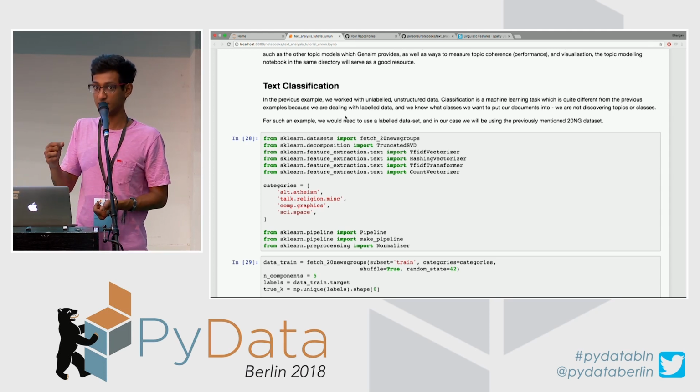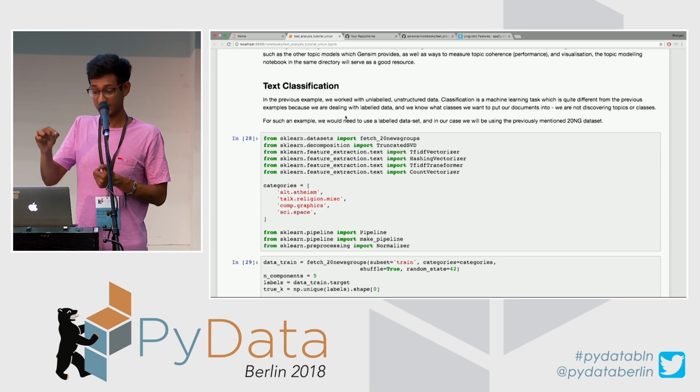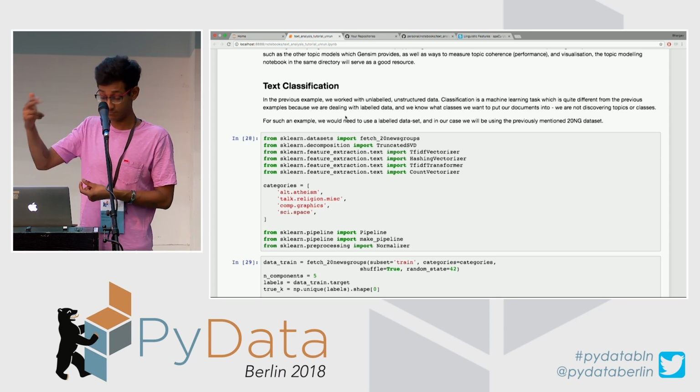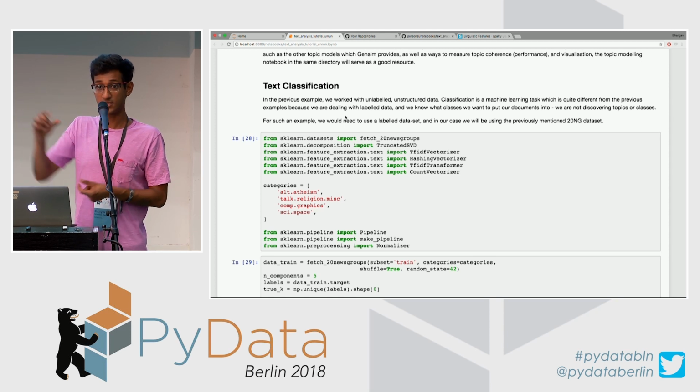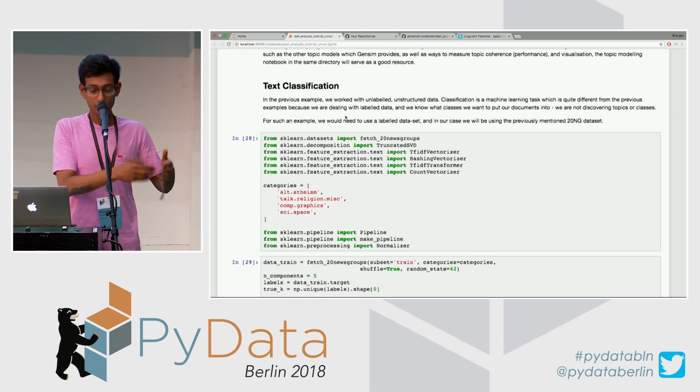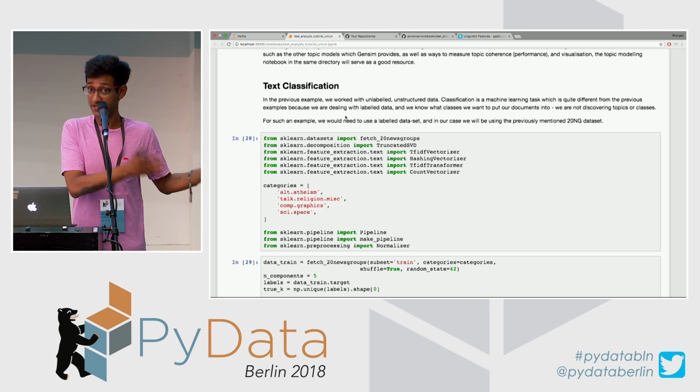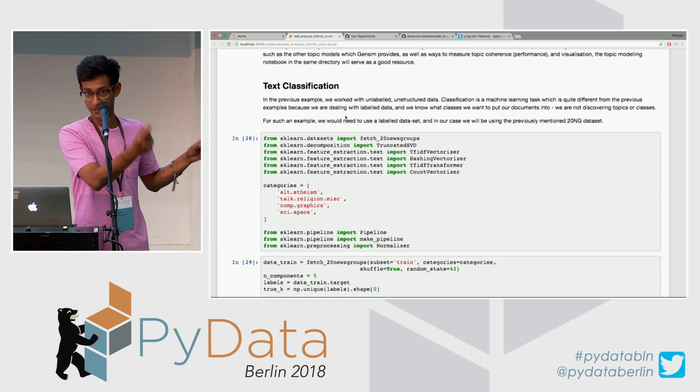In text classification, we are very aware of the classes. In this case, it's atheism, miscellaneous, graphics, and space. We are aware of these 4 classes, and we have a data set which has documents with these classes annotated, and we have documents where it's not.